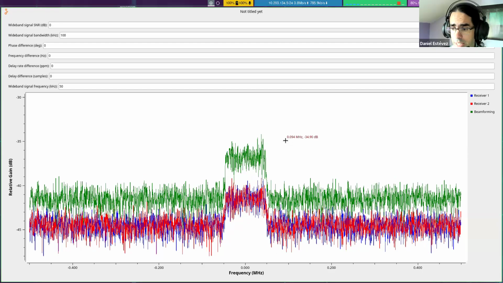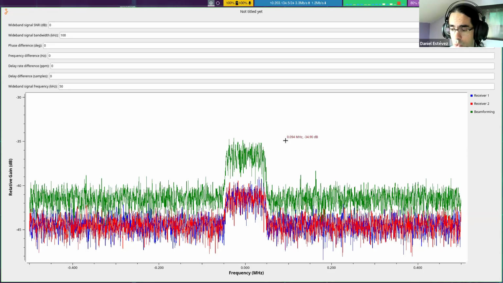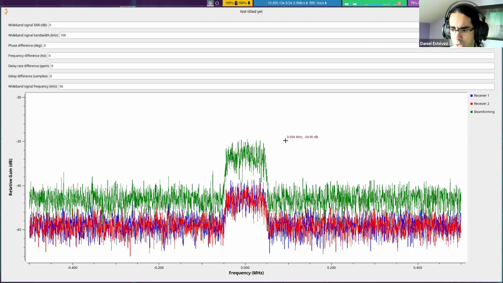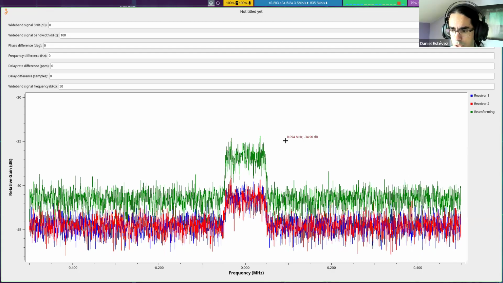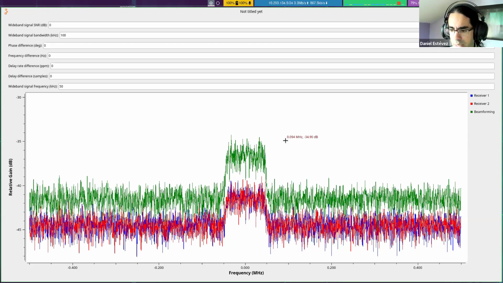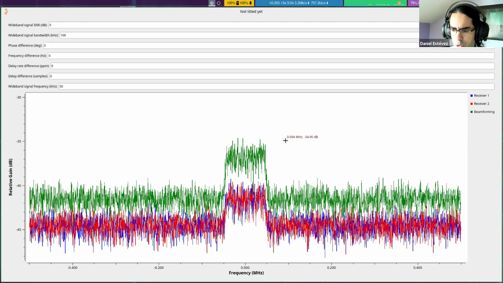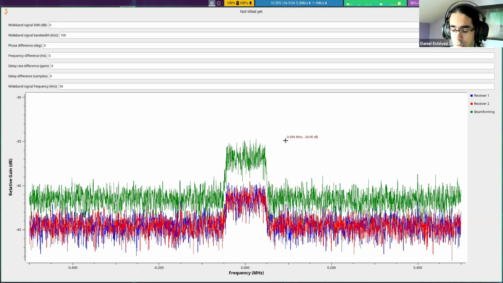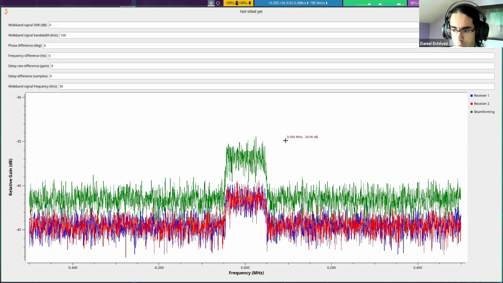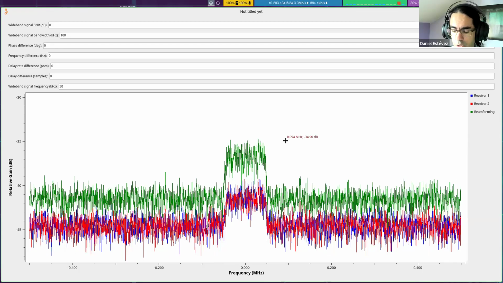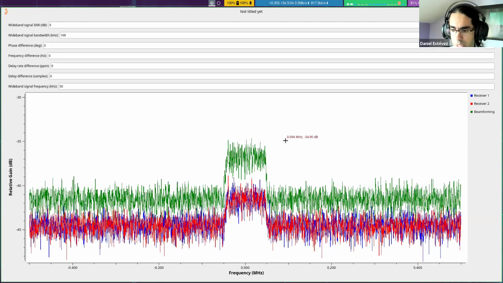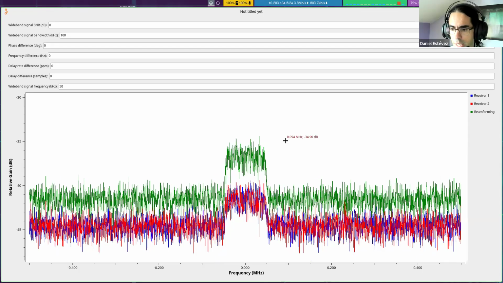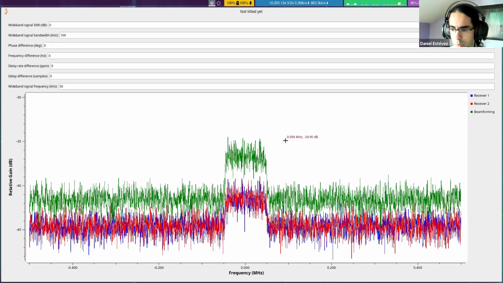So that's what we expect. Basically, we are combining 2 receivers which have the same antenna characteristics, so they have the same signal to noise ratio, and we expect to get basically a virtual receiver which has an antenna collecting area which is twice as large. Then we should collect twice as much power from the source, and the signal to noise ratio should be twice as much, and that's an improvement of 3 decibels. And that's essentially why beamforming works.